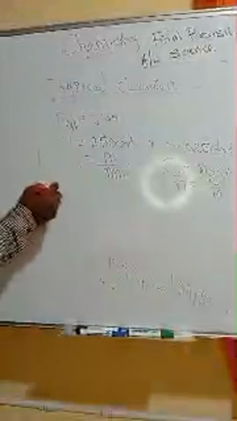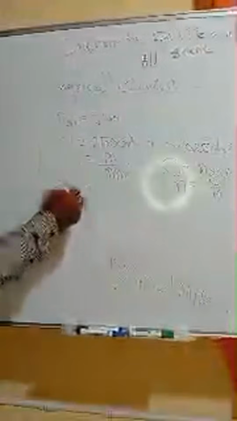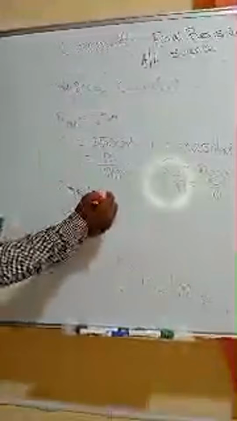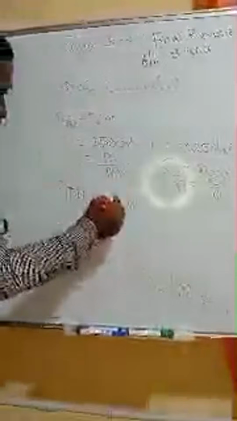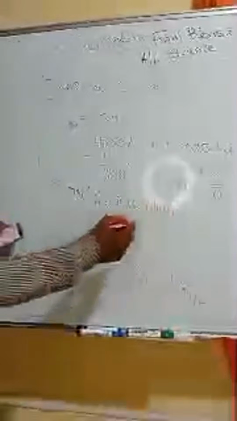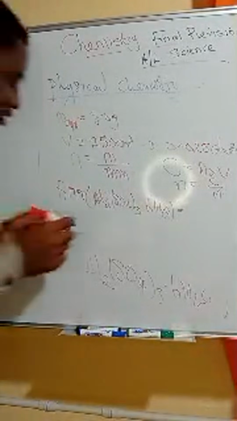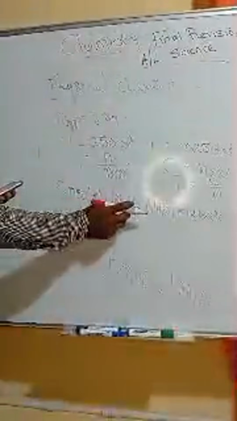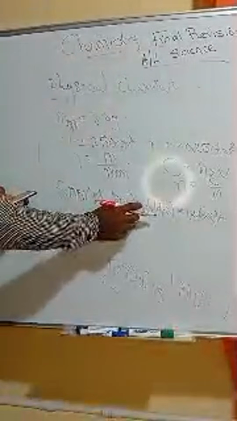So I'm going to be looking for the relative molecular mass of aluminum hydrate. It is given to me as what? We already know aluminum is 27. So I have 26 times 2, plus sulfur is 32, oxygen is 16 times 4, all that times 3. So what do I have?